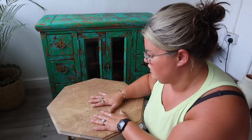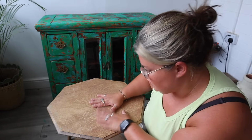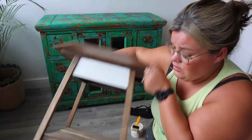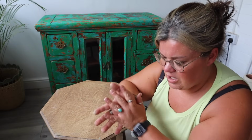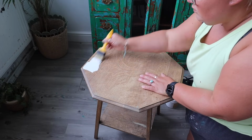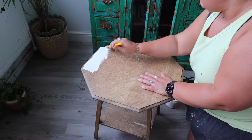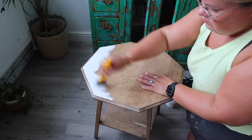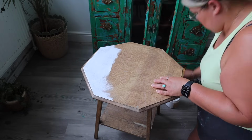So I'm going to put the Bond Emboss on the top of this table. I'm also putting it on the edges here, and I'm going to hopefully do a little bit of a decoupage, paint and wood combination. So anywhere that I'm going to put either paint or decoupage paper, I'm going to undercoat using Dixie Belle's Bond Emboss Primer. So this is going to stop bleed through.